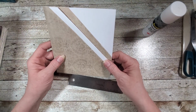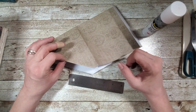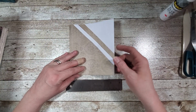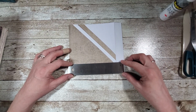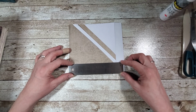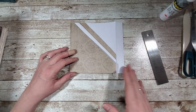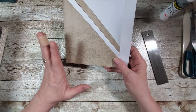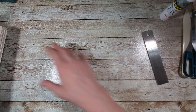I just grabbed this one out of my pad and folded it up just to practice doing it again, because I haven't done it in a couple of years. But anyway, when it's all said and done, if you fold this over about an inch, you're going to have around a 5.5 inch pocket. You can even cut this down slightly and have some scrap paper and have it be a little bit shorter, which is probably what I'm going to do. So for today though, I just wanted to make something that was cool.